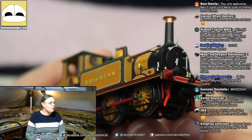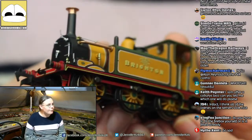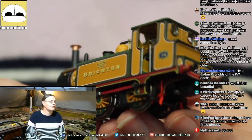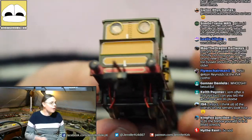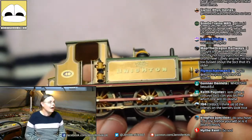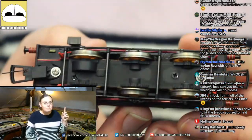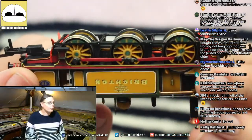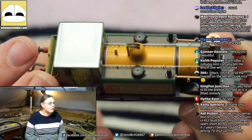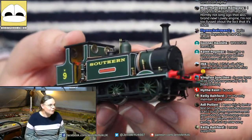Now this is the Brighton model. Things to point out on this: we've got the motion between the frames. It's not a working motion, but we actually do have something there, which is nice. The lining as well, we've got full lining on the buffer shanks, which is omitted on the Hornby version, and the Brighton and the actual gold medal winning text as well is much, much clearer on this version. On the Hornby version, the drop shadowing looks to be overdone and it does look a little bit splodgy as a result, but certainly on this version it is perfect.